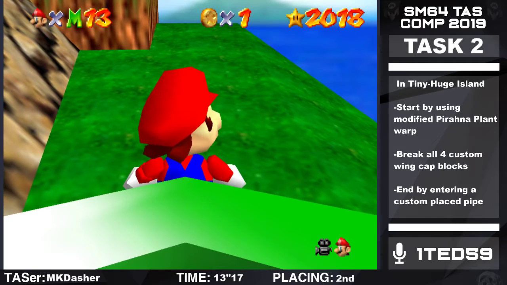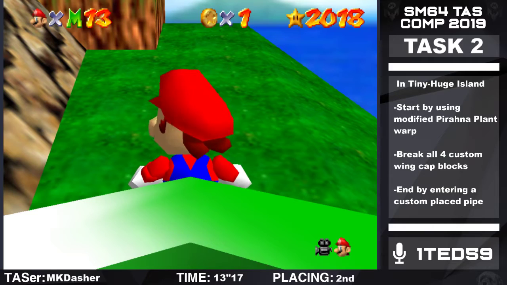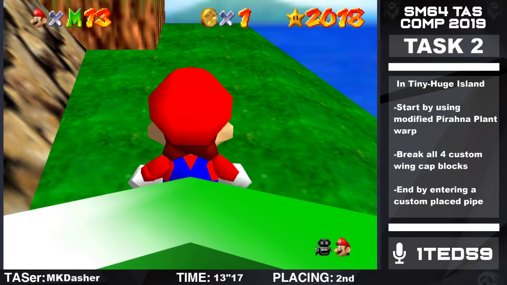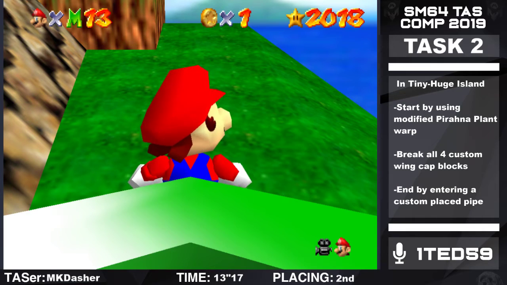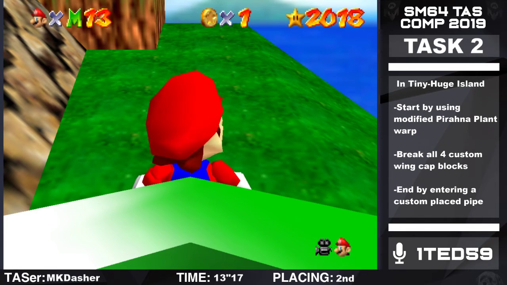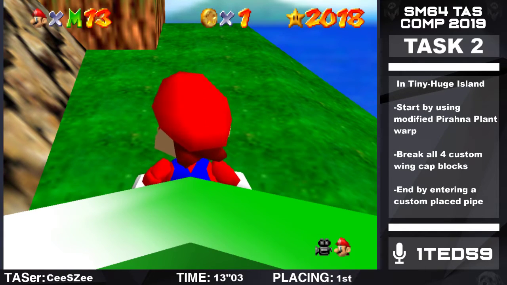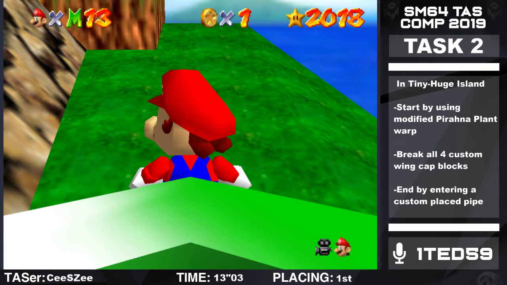Congratulations to MKDasher for getting second place in the TAS Competition 2019 Task 2. And now, for the winner of the Super Mario 64 TAS Competition Task 2 2019, in first place, we've joked about him a lot, CeeSZee, with a time of 13.03. Not even close. Destroying the competition.